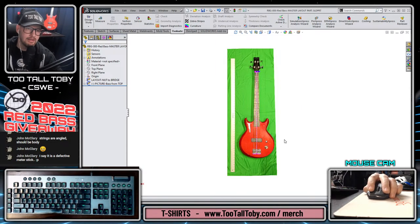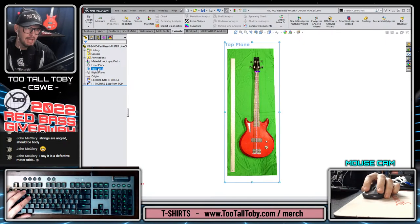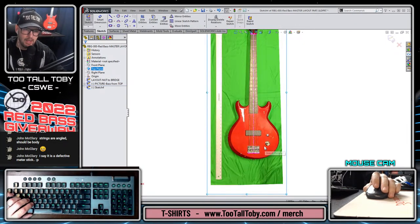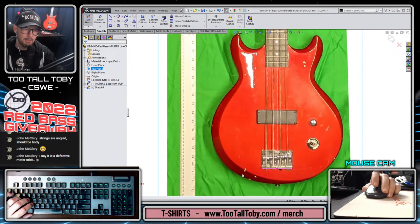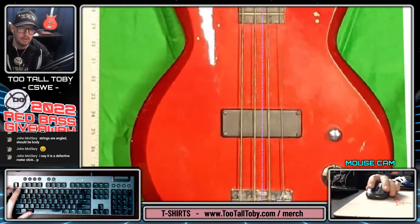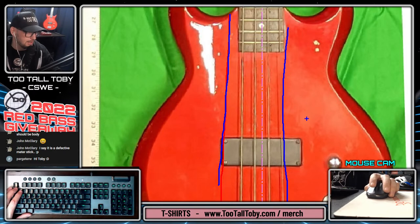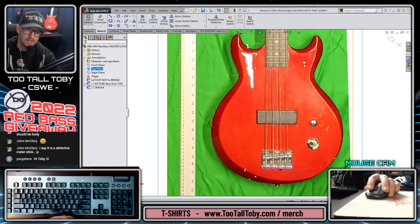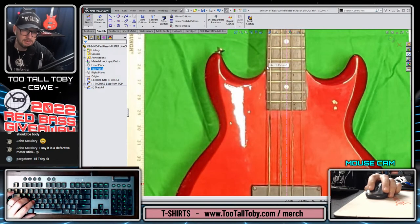All right, so now let's start designing the geometry for the body. So we're going to go top plane, begin a sketch, orient the view, and create the geometry for this body. You can see that the body is essentially one piece of wood. Originally, they're usually three pieces of wood that are glued together at the center. So if we were to scrape the paint off this thing, we'd probably see a seam here and a seam here. That's pretty common in guitar work, but we're just going to say it's one big piece of wood. And we now are challenged to trace this piece of wood.